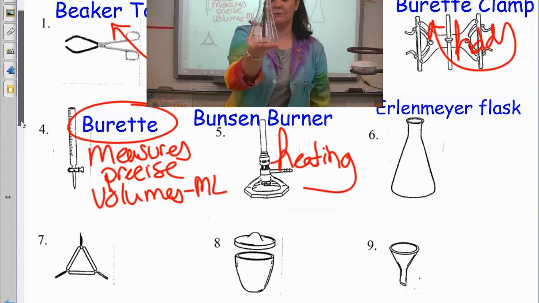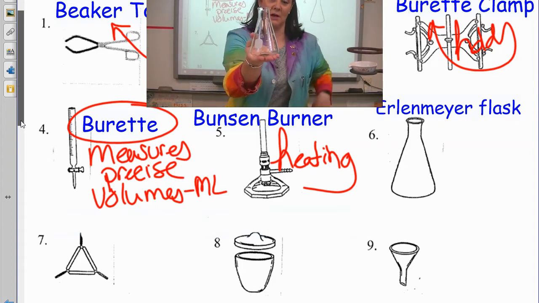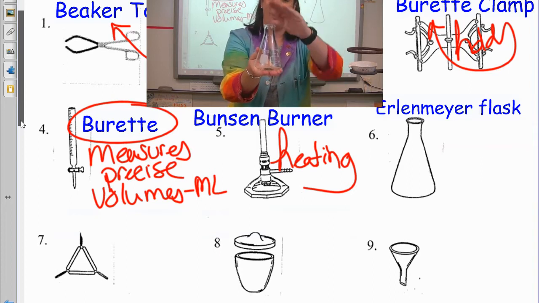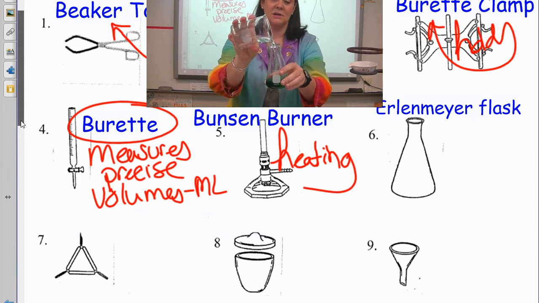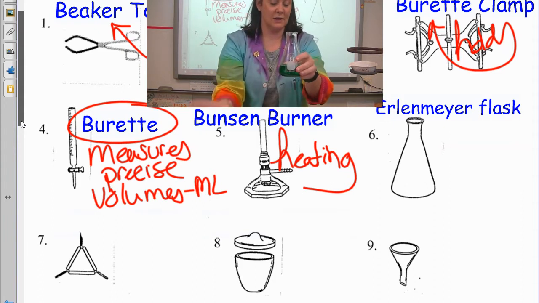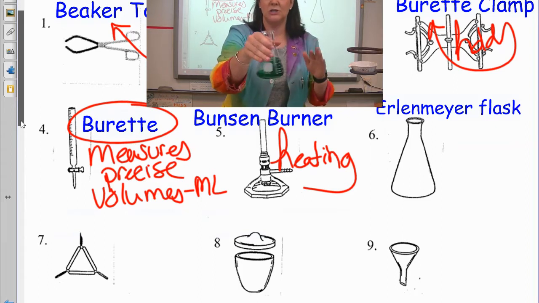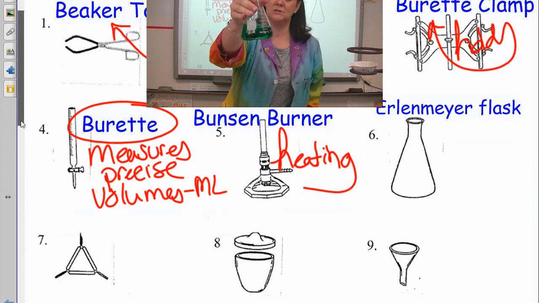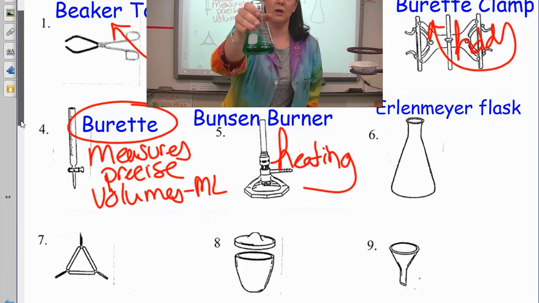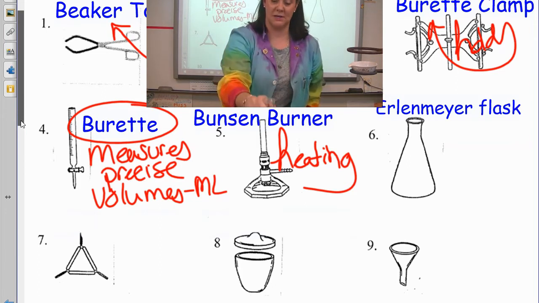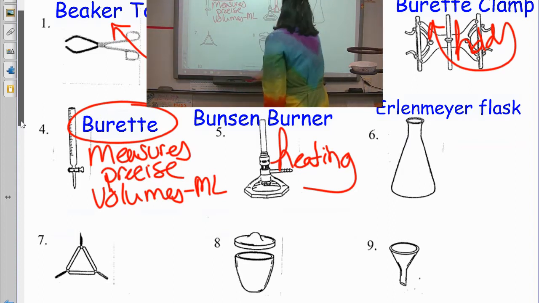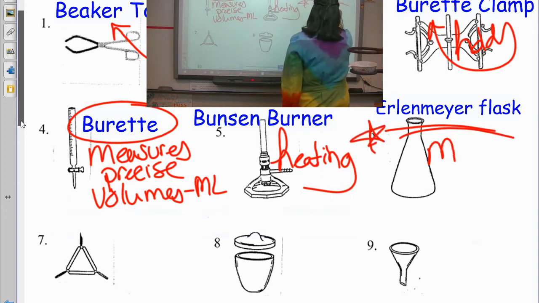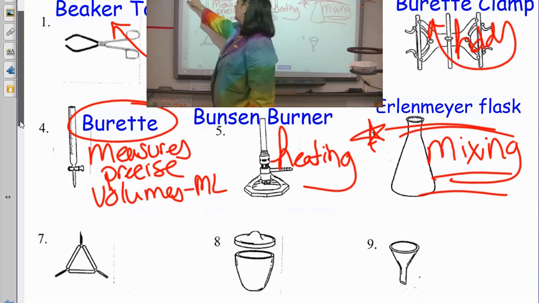The use for an Erlenmeyer is actually to mix things. So if you had a sample and then you had to mix a solid in it, or if you're doing a titration and you have to mix, the whole idea of why it has such a skinny neck is so that you can swirl and mix and shake things, and it's very good at mixing. So I love to put that one on any test or quiz assessment. So I would make sure that I write Erlenmeyer is for mixing.